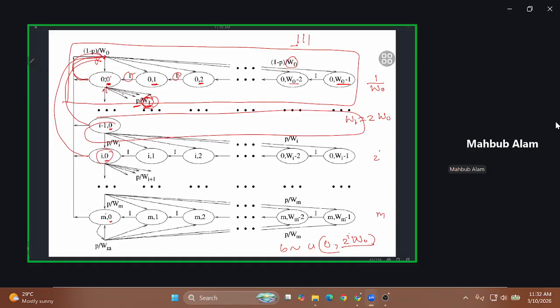After a successful transmission, it goes to here, and the backoff counter value is reset to just W0. So i equal to 0, 2 to the power 0 equals 1, it becomes this. And if a collision occurs, the value of i is increased by 1, the backoff window size is doubled, and the random value is chosen, and the backoff operation goes. So here we can have 32 in the second stage, we can have 64, and in case of m, according to 802.11, there can be 1024 slots for backoff slot values.